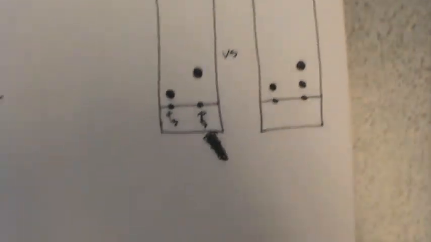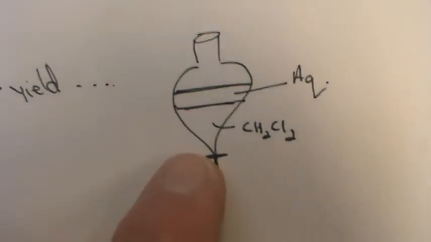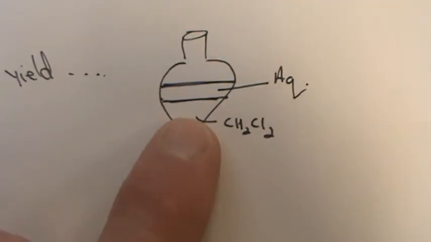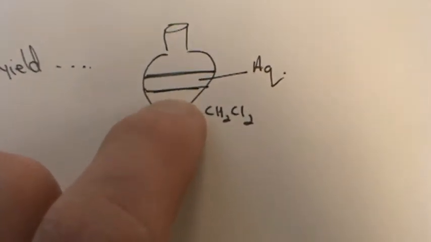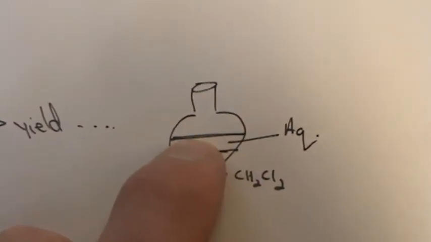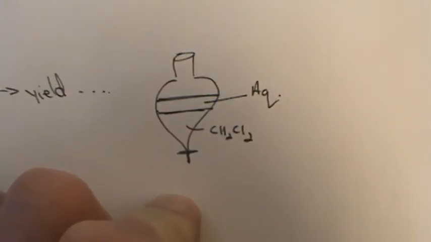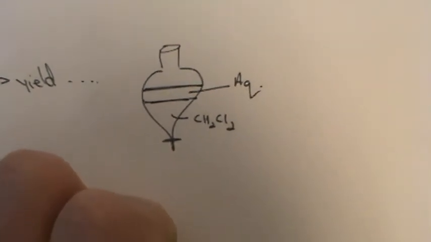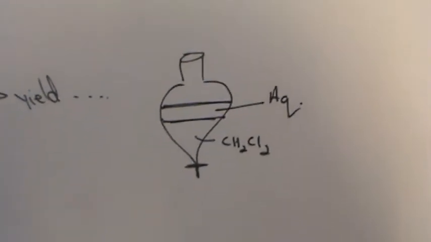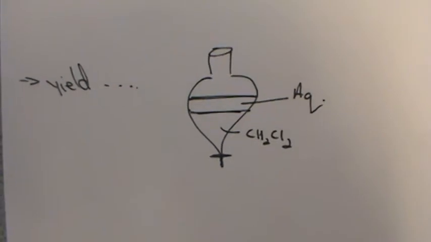So just like all reactions in the classical sense here, when you do some sort of separation in industry, when you're trying something new, you can take your organic layer, rotovap it, and you can weigh out the product. NMR will tell you how pure. But the question always remains, how much organic material would be left in this aqueous layer? So in industry, the typical thing they do is take that aqueous layer when they're done, run an HPLC just to see starting materials and products that could still be left in it. And that gives you a more accurate actual yield for the reaction, and what types of processing you'd have to do to get your product isolated and pure.